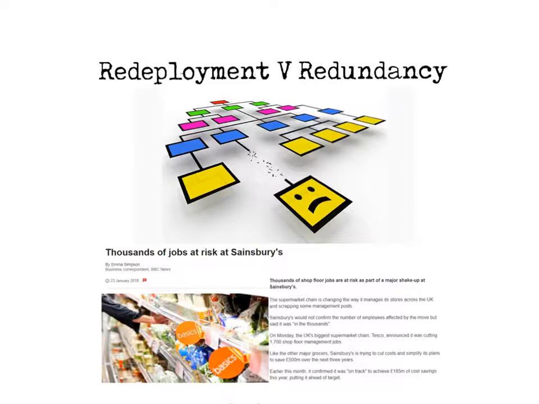Maybe it's because they're moving from a labour-intensive company to a capital-intensive company, and therefore this labour that has now been made redundant has been replaced by capital goods. Perhaps they've been replaced by another firm. So, for example, this company has decided to outsource its production to another company, and therefore this labour is no longer needed. So these are some of the reasons why redundancy might take place, and I'm going to give you some real-life examples to support these points.